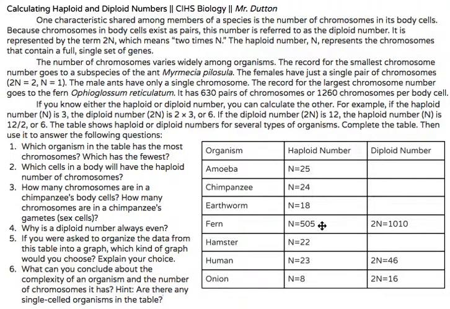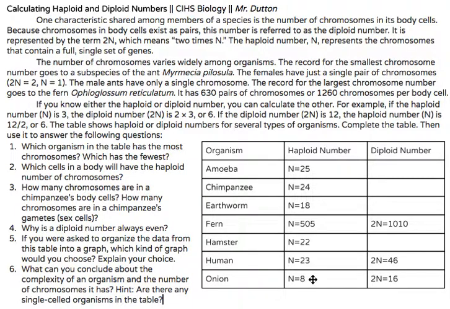Now, the biologist in me says that a fern is complicated, but at the same time, it doesn't have the amount of organs. It doesn't have the complexity of having eyes and legs and mouth and ears and all these other things. So it doesn't seem to be that the more simple you are, the more chromosomes you have, because look at the amoeba. The amoeba is way simpler, and the fern has way more chromosomes in it. So there doesn't seem to be any pattern here.